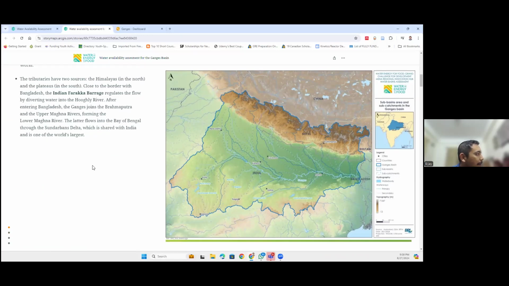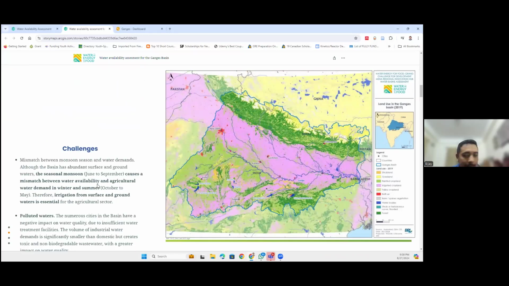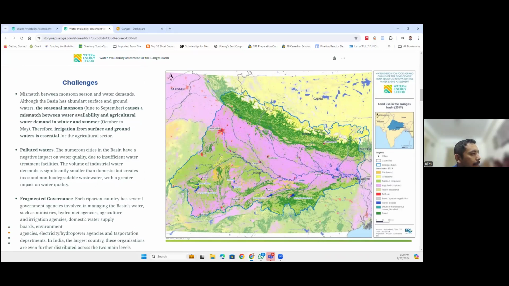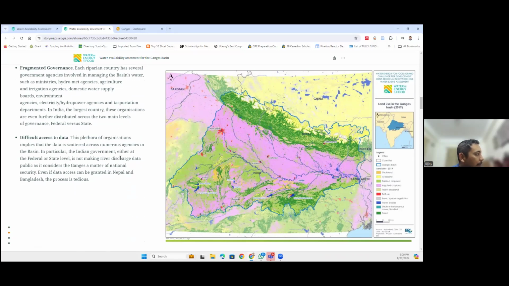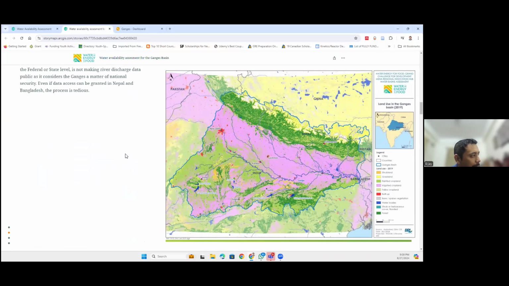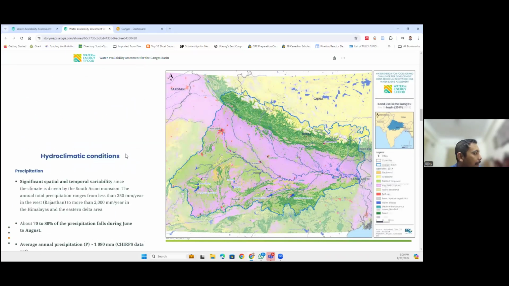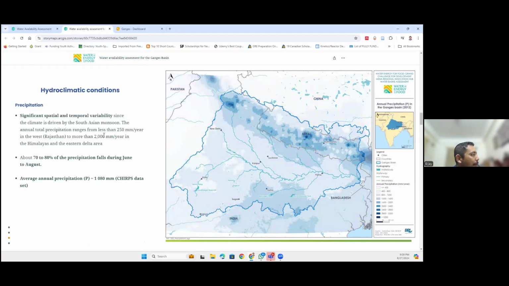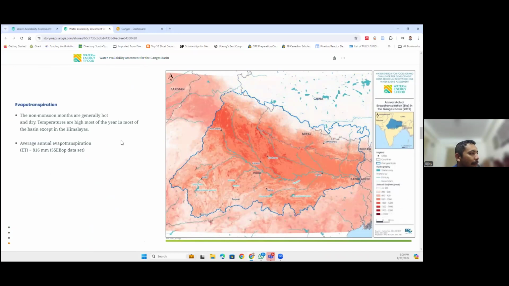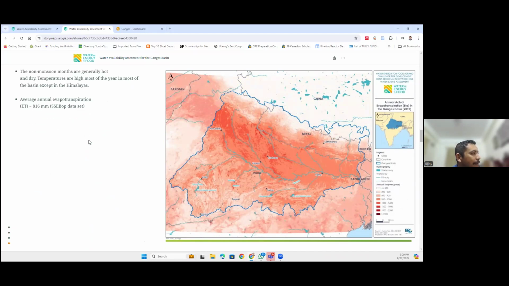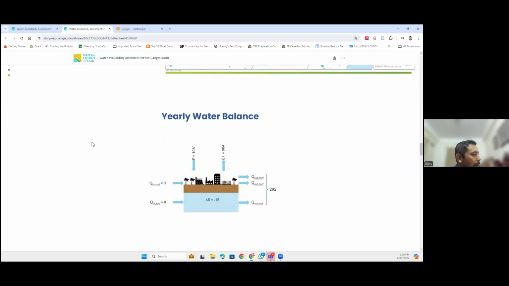It's the basic information here, and then what are the challenges that have been faced. These are derived based on the literature review of previous studies, and also based on the observation and the discussion that we had when we were developing this dashboard. And then we have the information on the climatic conditions like the precipitation, evapotranspiration.